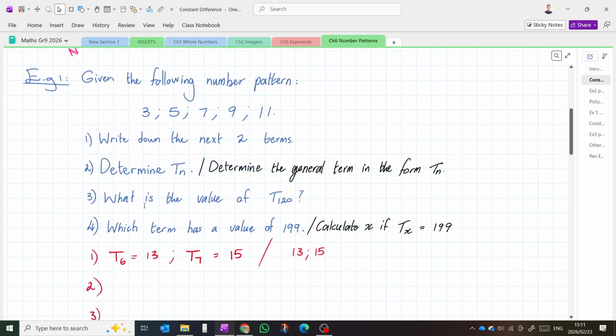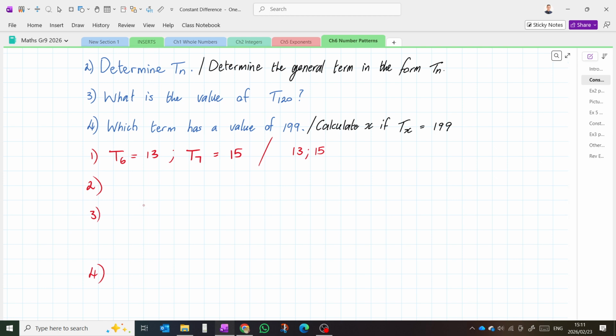And let's go drop that in where we were working. So we know that our general term is 2n plus 1. Now you can do this at the start already to help you find the next terms, because you could have said 6 times 2 is 12 plus 1 is 13 for the sixth term. And the seventh term, you could have said 2 times 7 is 14 plus 1 is 15. So you could have started there and used this to find your next two terms.